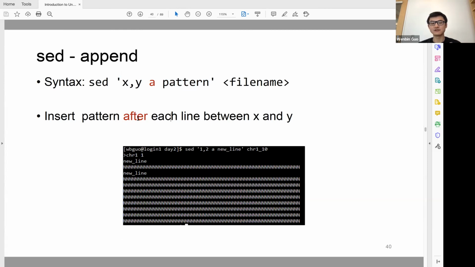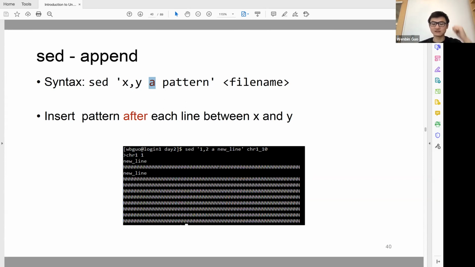Here we simply use A instead of I. This example is also similar to the previous one. We found that after we put A here instead of I, the new line is appended behind the lines we specified, line 1 and line 2.